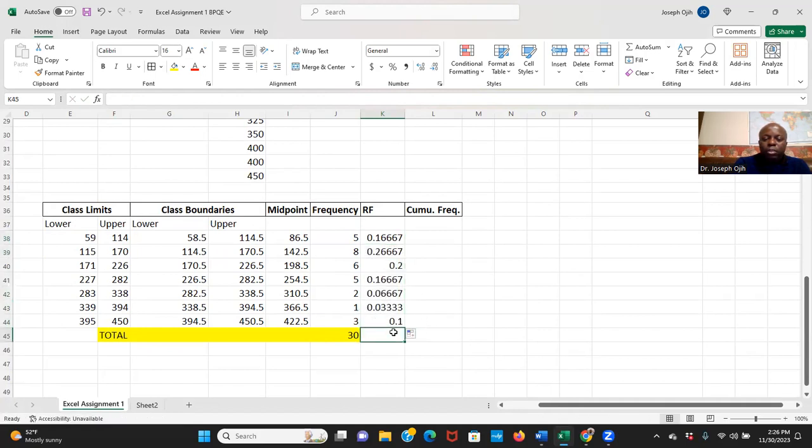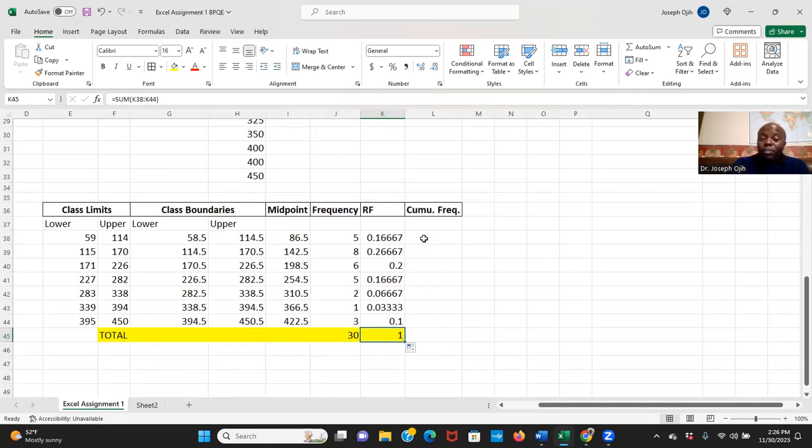So now, how do you know the answer is correct? You sum it. Usually it sums to 1. Since you already have a sum here, you can just copy this down and calculate the sum. See, the sum is 1. Total frequency, total RF is 1.